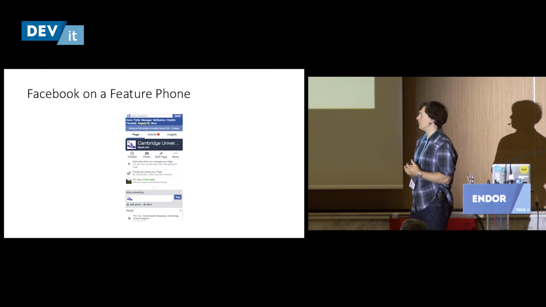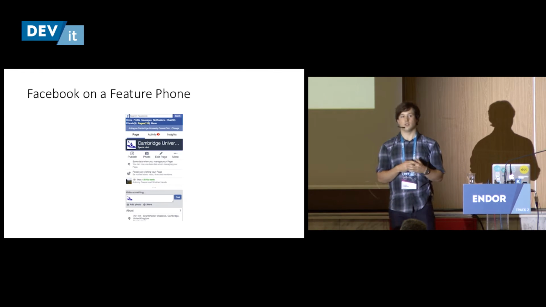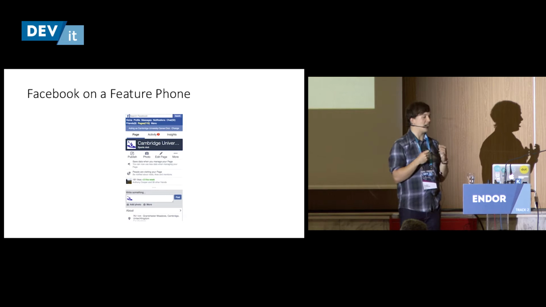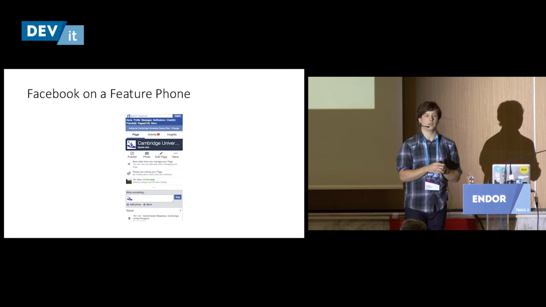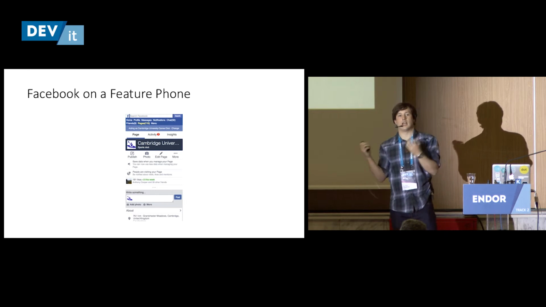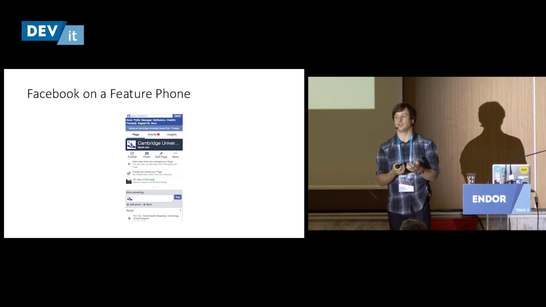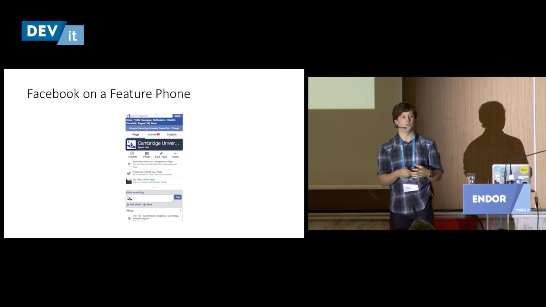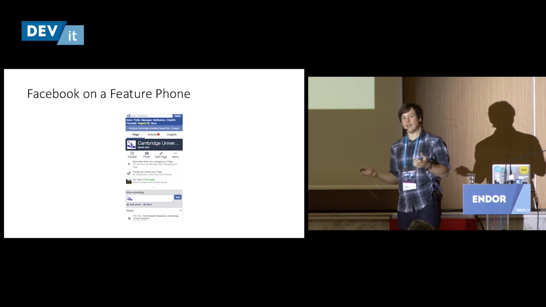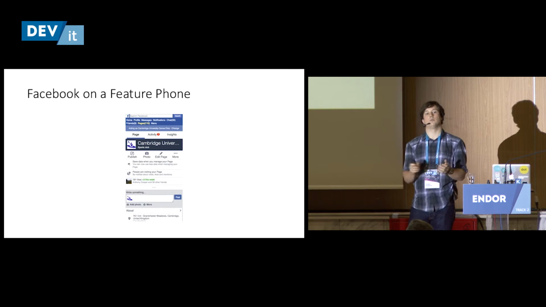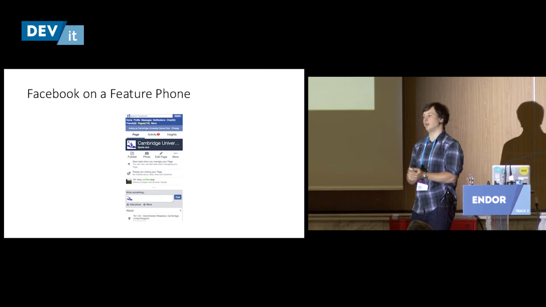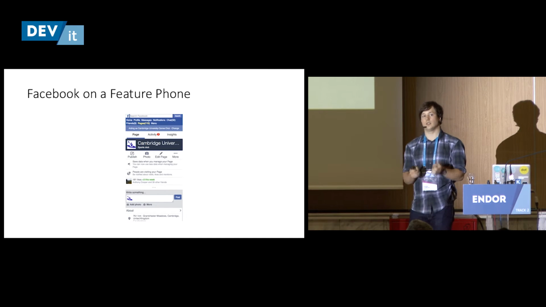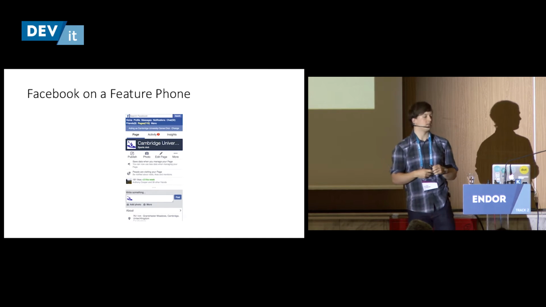This is how Facebook looks on a feature phone. It looks something like this. And it's actually how a lot of users interact with Facebook. And this website doesn't have any JavaScript. It's purely a server-side rendered page. It just has simple links and forms. But it allows you to actually interact with the vast majority of the functionality that Facebook provides. And it's really fast, even on a really, really low-end device.